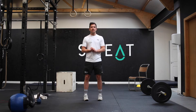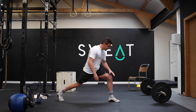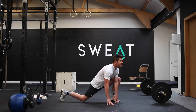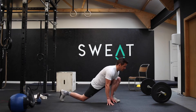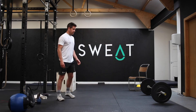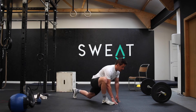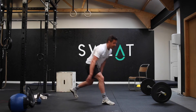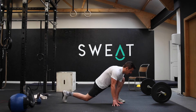Starting with 10 alternating spider-man lunges and thoracic rotations. For the spider-man lunges, get down into that big lunge, chest up and nice and tall, with a five-second hold. There were quite a lot of squats yesterday so we're just going to loosen out — hold, squeeze the butt, raise the chest, stretch out that rear hip flexor, back up and into the next one. Hit 10 total, five each leg.